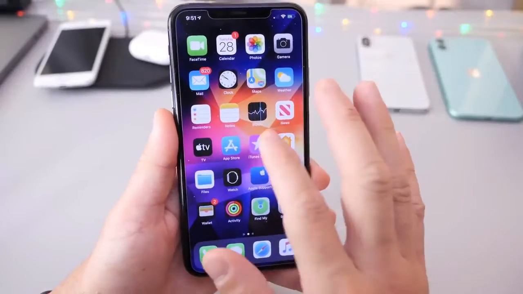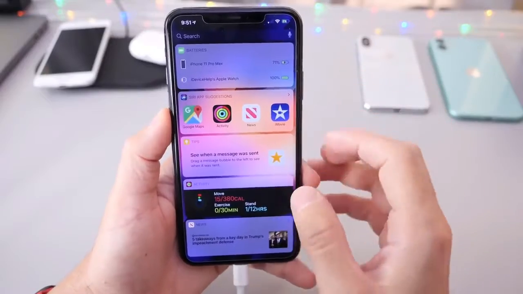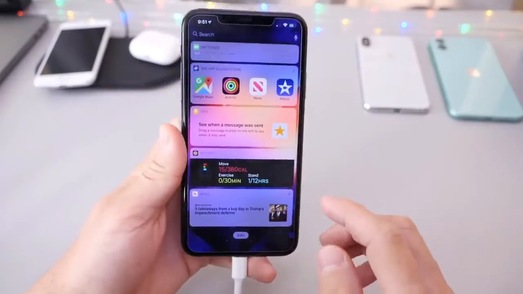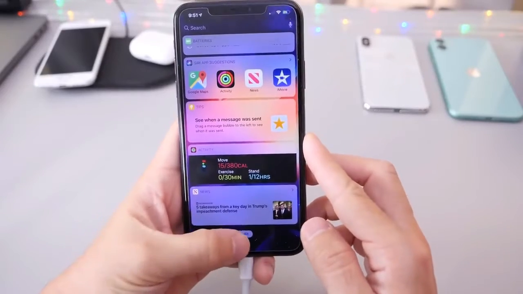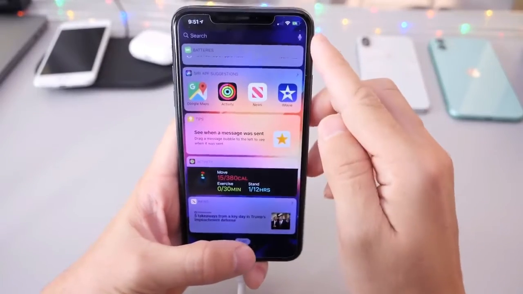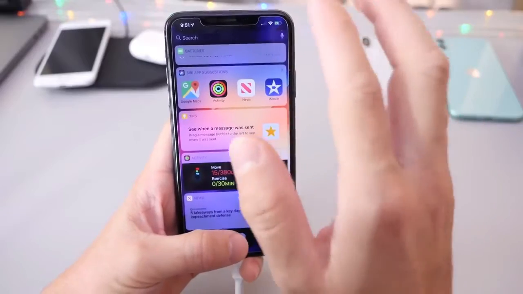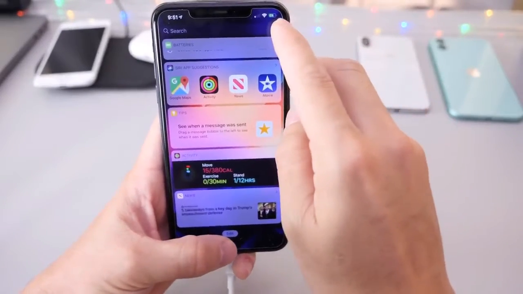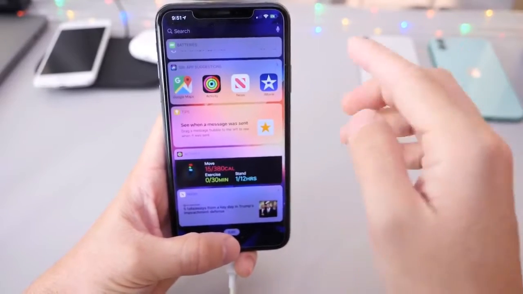Now for this one, the first thing you want to do is head on over to the widget panel here, and you want to scroll all the way down until the edit button is visible. Now what you want to do is click on the edit button and the dictation button, the microphone here on the top, at the same time. Now this one usually works after the second try. So let's go ahead and get this one here, the first try, and then we'll do the second try. Here we go.